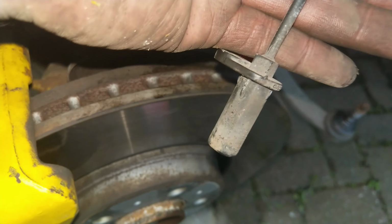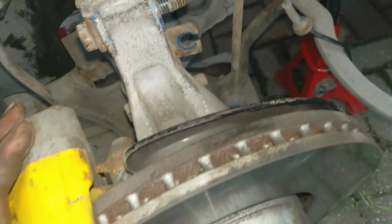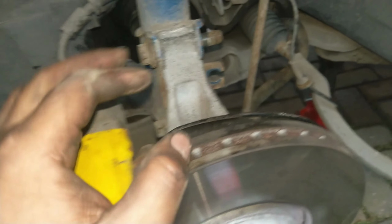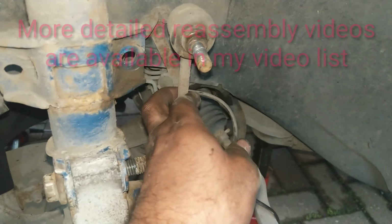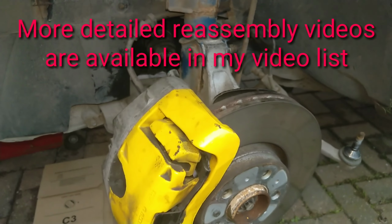I've done a lot of recent videos on drive shafts, suspension, strut replacement. So if you need more detail, you're basically just reversing everything that you've done before, just putting everything back together, anti-roll bar links, and you're done.